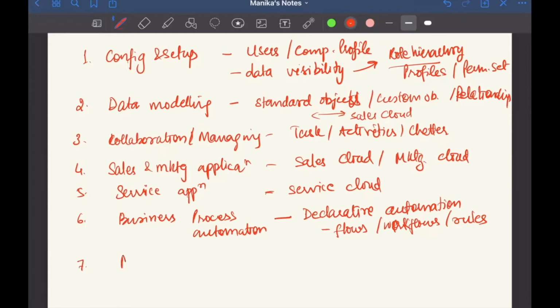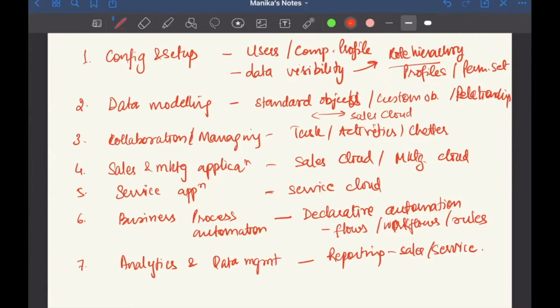And last is basically analytics and your data management. Analytics is all about reporting for the sales or service hierarchy.